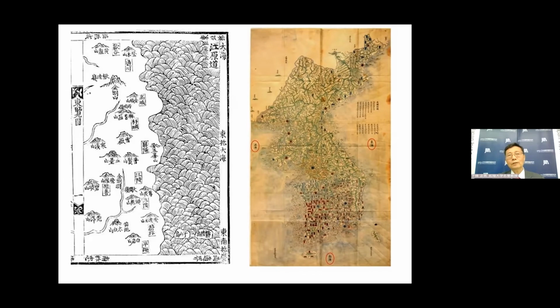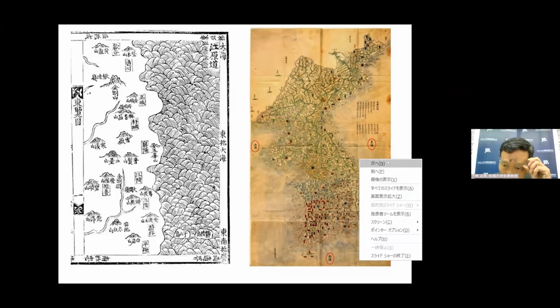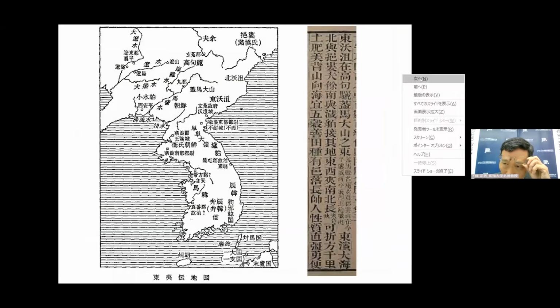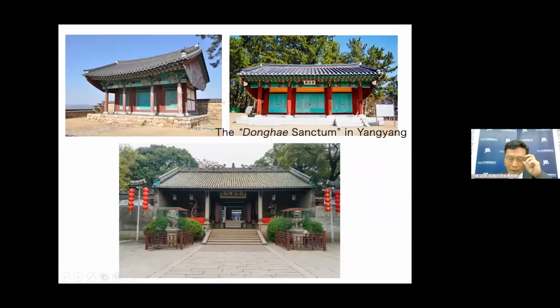And the ritual codes are derived from the tradition of state rituals of China. And in Guangzhou of China, here, this is the South Sea Sanctum and the East Sea Sanctum, and here, this is in Guangzhou of China, and it is the Namhae Sanctum, the South Sea Sanctum. In other words, the old building has remained.